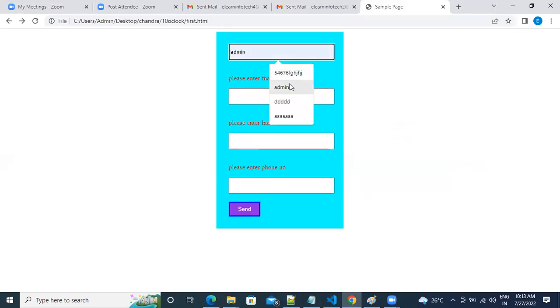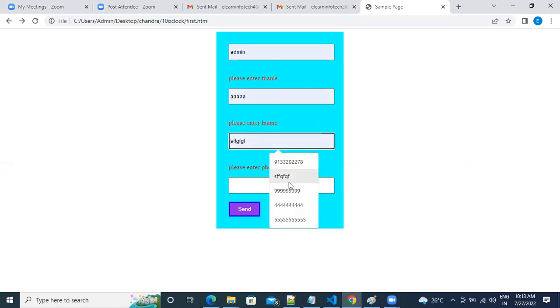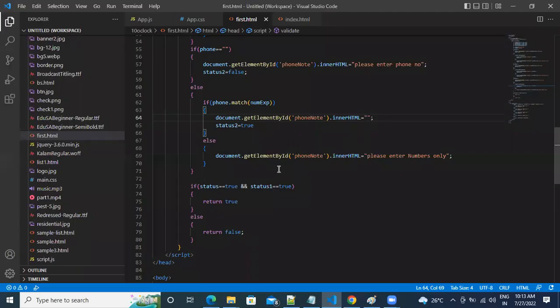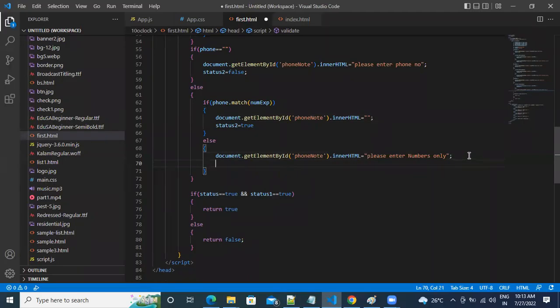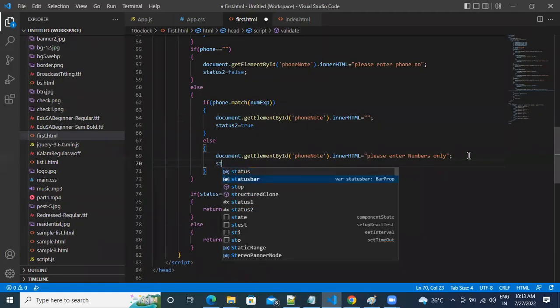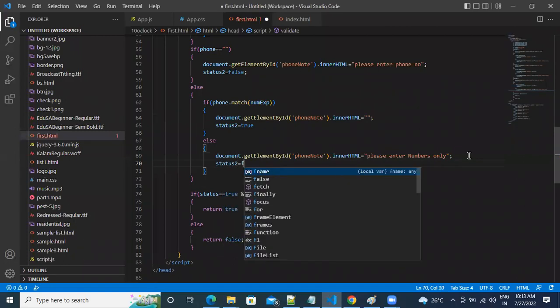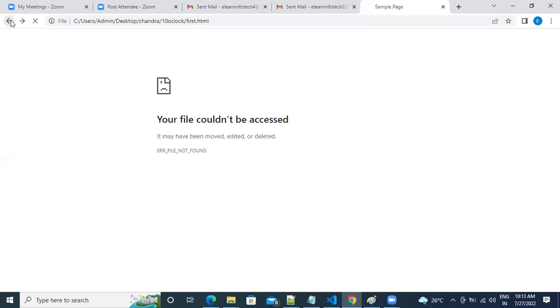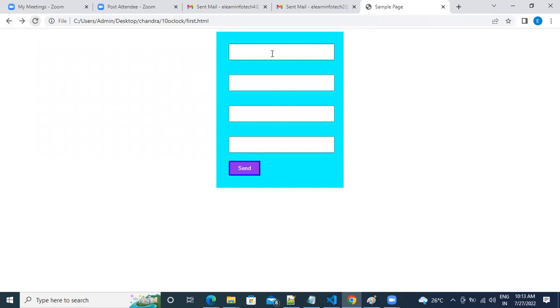So now I'm going to enter here valid data only. Here I'm going to enter characters. Oh, what happened? We didn't mention here status 2 equal to false. So we have to refresh. Then you can check. Now I think it will work fine here.